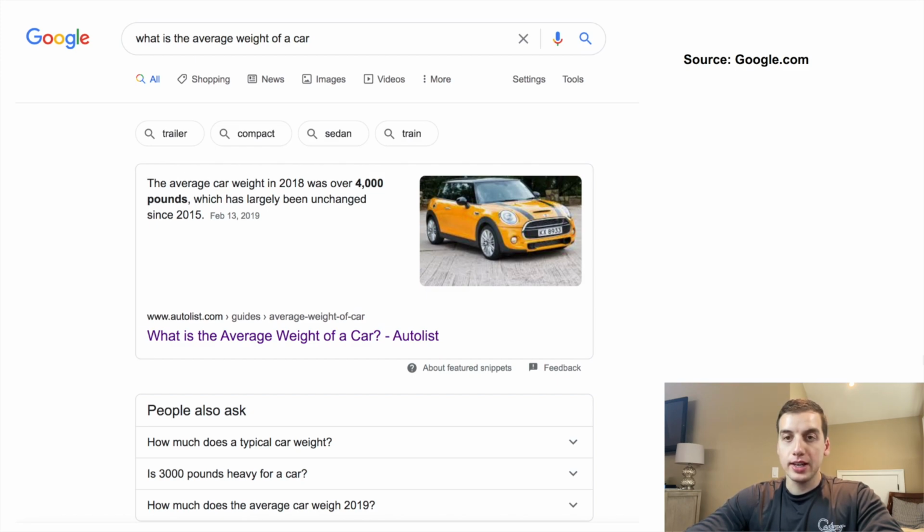The main thing is that the article satisfies the search query right away, and Google's smart enough to understand that. You're asking a question when you're putting a search in, you want to have an answer that directly answers it right away, whether it's you clicking on the article or the snippet featuring your answer right on the search page. This is a great example of articles successfully answering a question and providing a good user experience. Now let's click on the article.